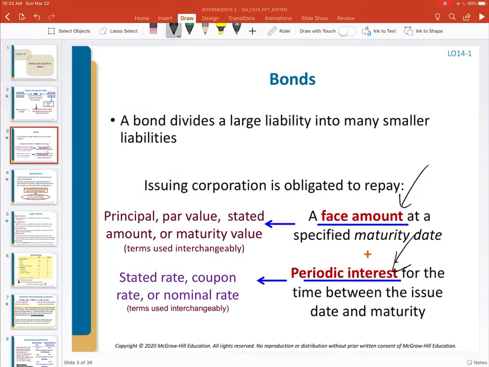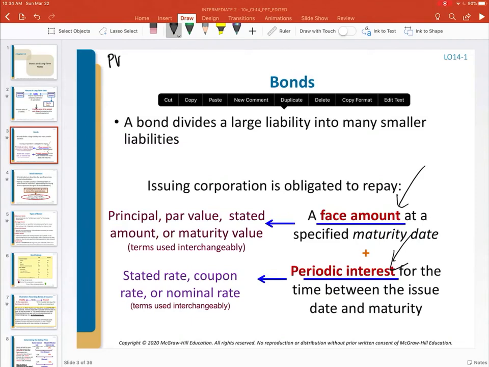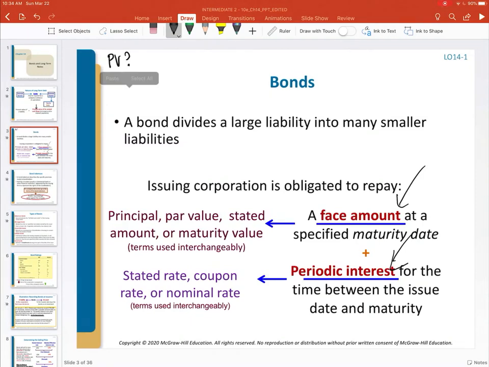So when we're thinking about bonds, there's going to be a series of essential pieces of information that we need in order to do these types of calculations and to figure out what the appropriate journal entries are. First, I'll say that the unknown, the thing that we're going to be solving for in all of these cases, is going to be the present value. So that's going to be our unknown. So when we look at the calculations that we have to do, we're going to be solving for the present value. So we're going to be using the equals PV formula as we did in the Chapter 5 lecture. And then also, again, the necessary inputs that we need for these types of problems.